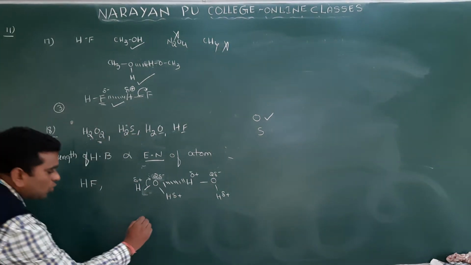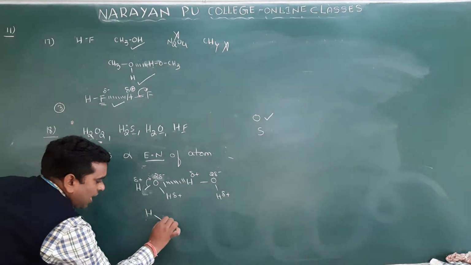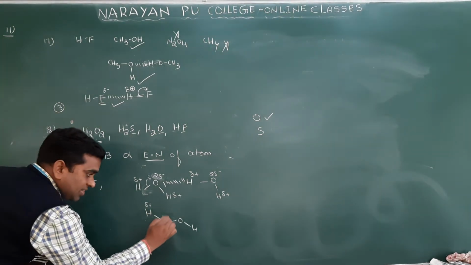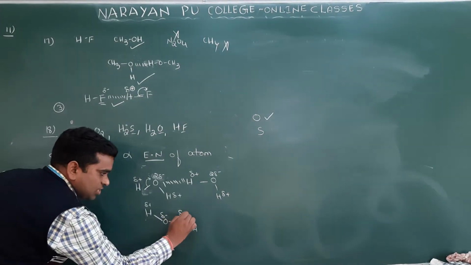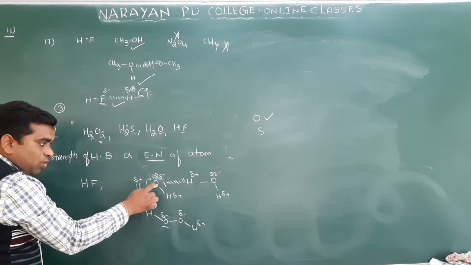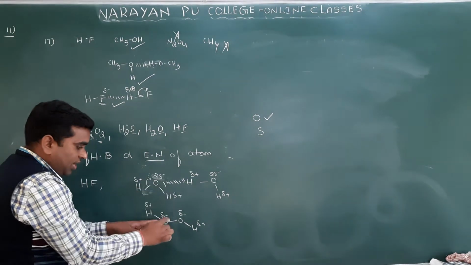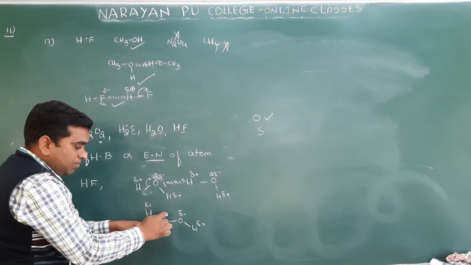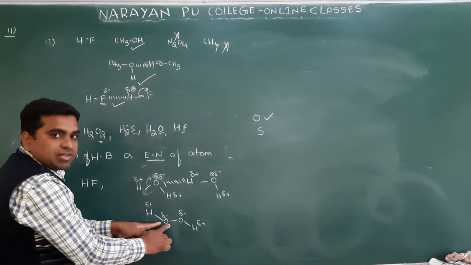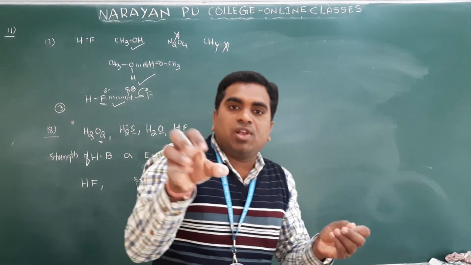If you take H2O2, what is the formula of H2O2? If I write H and here H. Clear? This oxygen is negative and this oxygen is negative, this is positive. But in this oxygen, see the one oxygen here, 2 negative charge, but here 1 negative charge. Compared to here, the charge is less, 2 negative charge, 1 negative charge. 1 negative charge means charge is less, then automatically attractions also will be less.